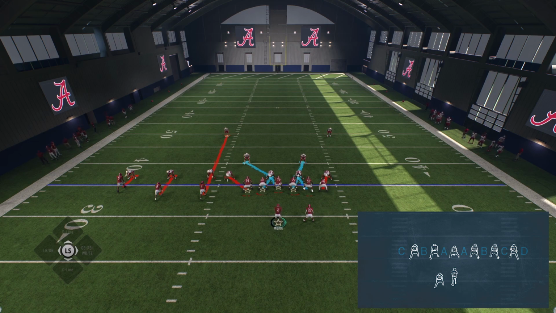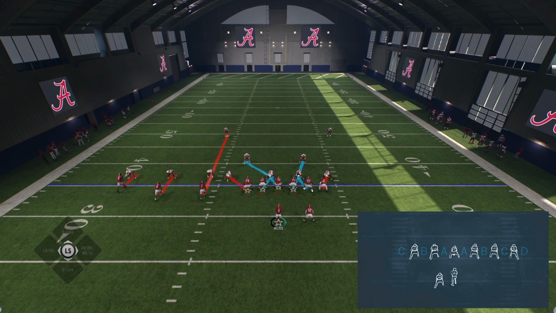They're double teaming that guy, I think it's number 55 there. But then over the top on the left side, you see that linebacker. He also has a blue line that looks like it connects to number 52. That means number 52's responsibility is to double team 55 and then move on and take the linebacker. Now, that doesn't always happen, so you can't always depend on that, but that's what he is supposed to do.